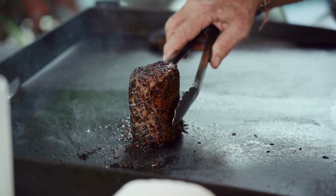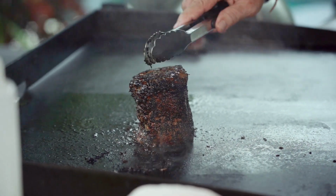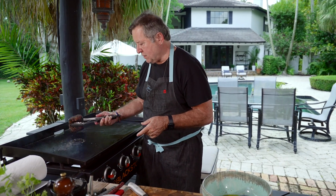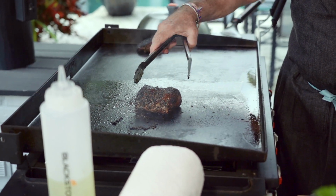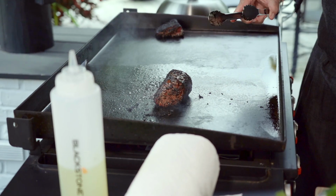The reason I want to do the exterior as well as the circumference is I want that char to be equal no matter where. When I slice the steak later on, you're going to see that the char is going all the way around. If I just didn't do the ends, I wouldn't like that as much. So this is still very, very rare. I'm gonna leave it on here for a few more minutes.